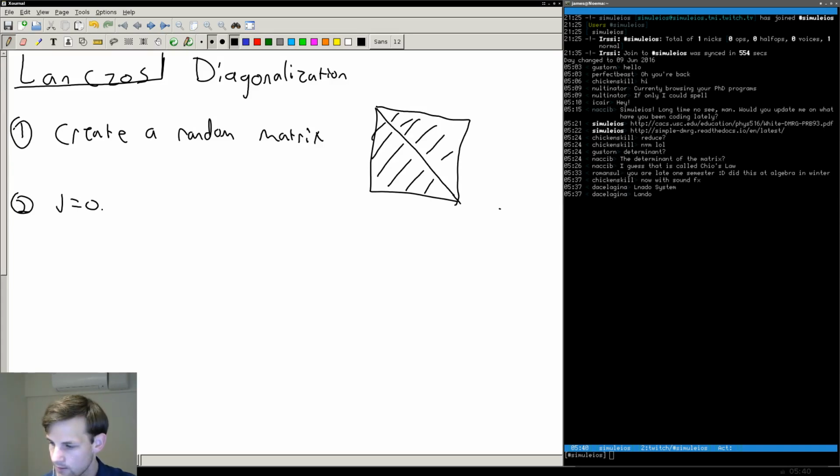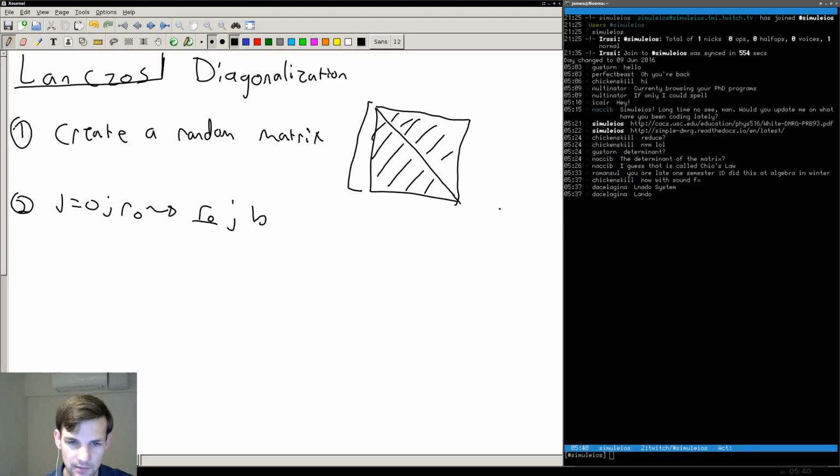And where j equals 0, we set r naught to be a random vector of this size, some length. So this is going to be the r vector, which is the length of the number of elements that we want to work with.